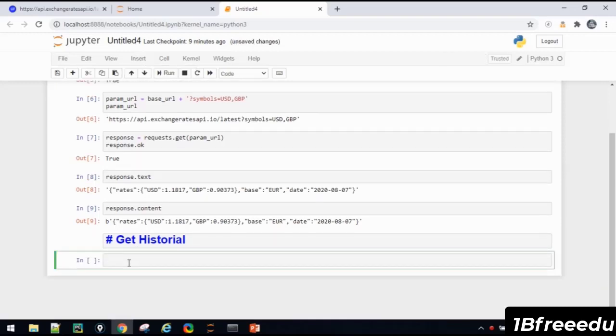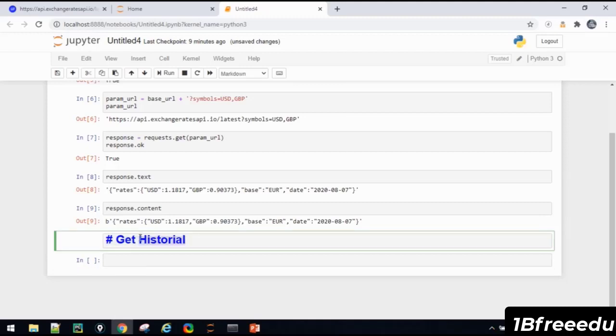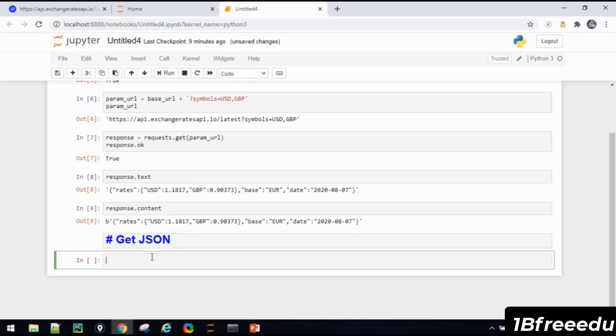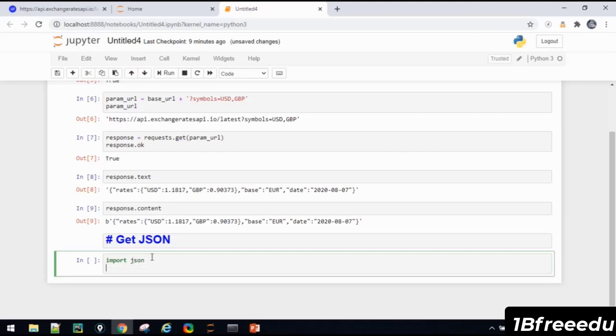So in this video I'll explain how to get JSON data. I'll change the heading to get JSON. To get JSON, you have to import json. Then you have to get the value, so I can use a variable called data to get the response.